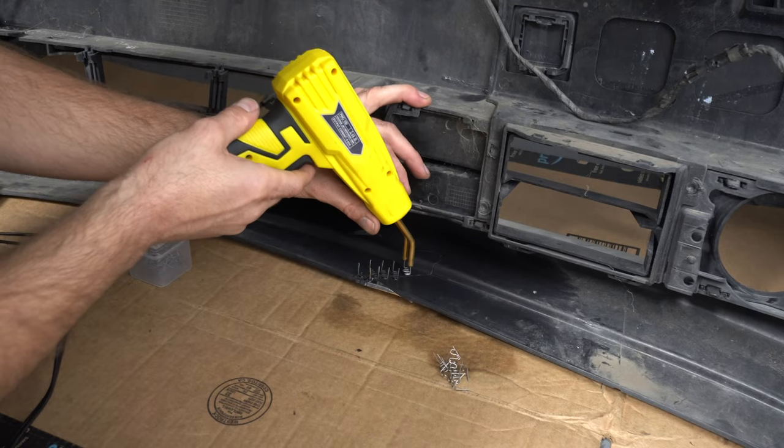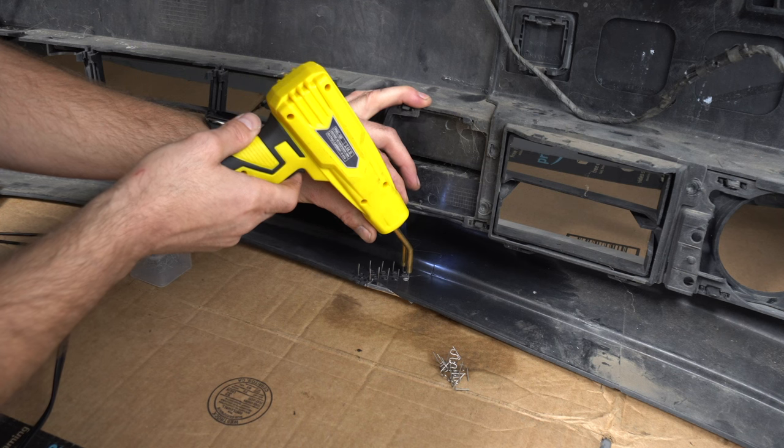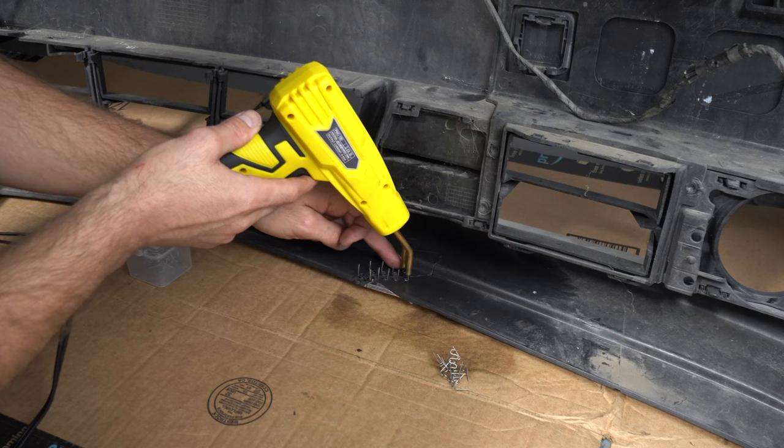You basically set it on the plastic, hit the trigger, let it melt into the plastic, not too far, because you don't want to go all the way through. Release the trigger, let it cool off for, you know, 5-10 seconds, and then just with one pull, yank it out.